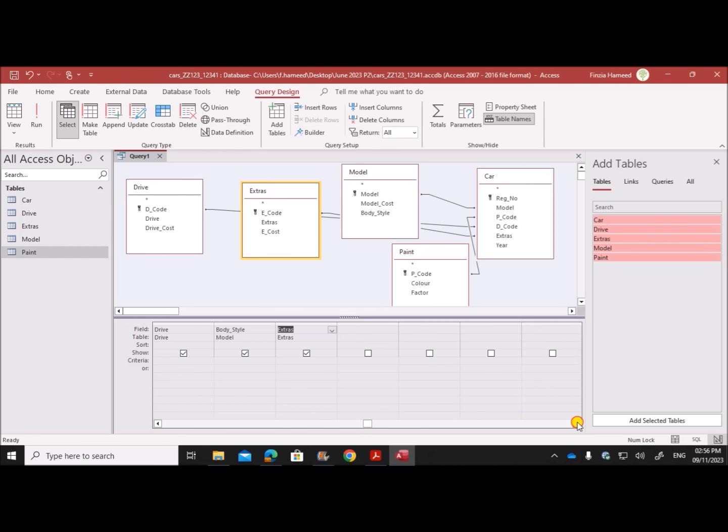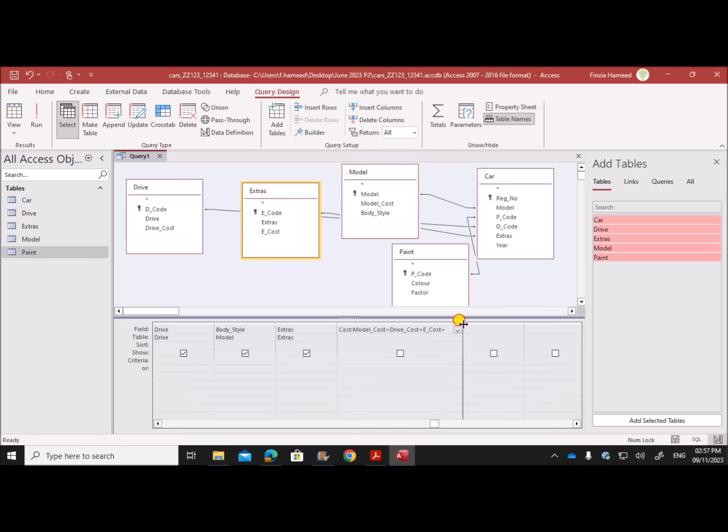So we can give the cost here. So the cost is the model cost plus drive cost plus extras cost, E cost, which we have given here, plus the paint cost.